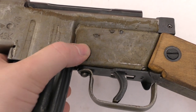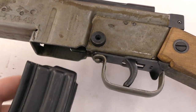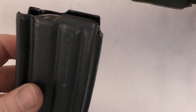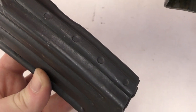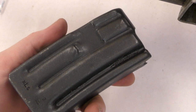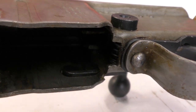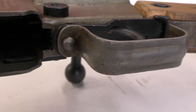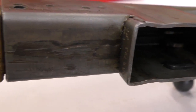The carbine can feed from 10-round or 30-round Sturmgewehr magazines. The magazine release is a simple push button on the left-hand side of the receiver. Here we can see a replica 10-round magazine. The original 10-round experimental magazines were reportedly developed to make test firing easier. There is some debate surrounding whether any similar 10-round magazines made it into the field — it doesn't appear that they entered mass production. Here we can see the carbine's stamped trigger guard, magazine housing, and the welds that hold the two pieces of the stamped receiver together.